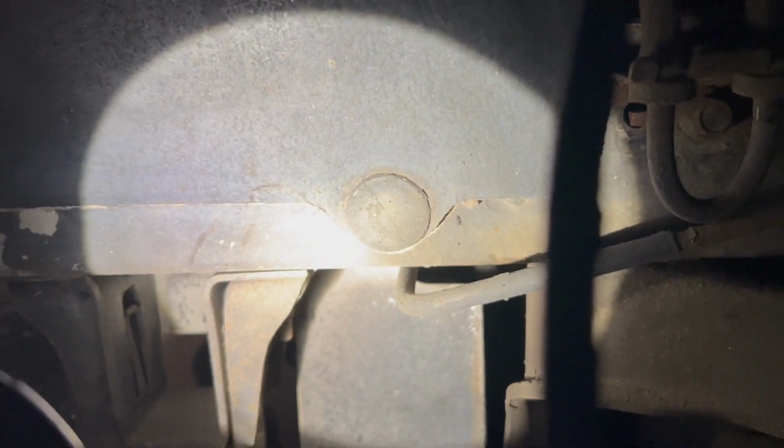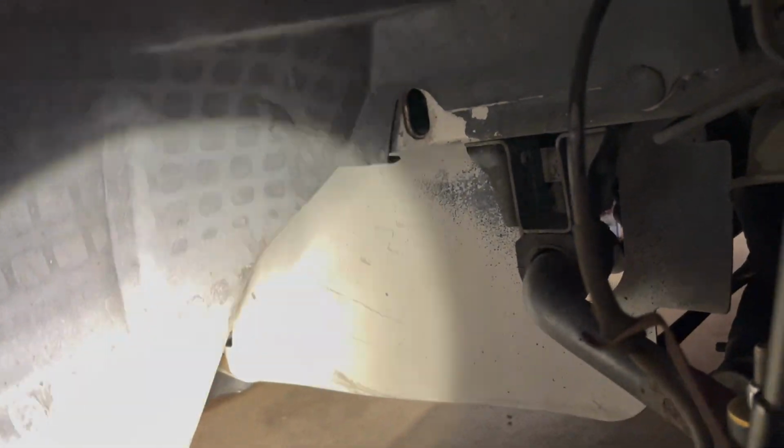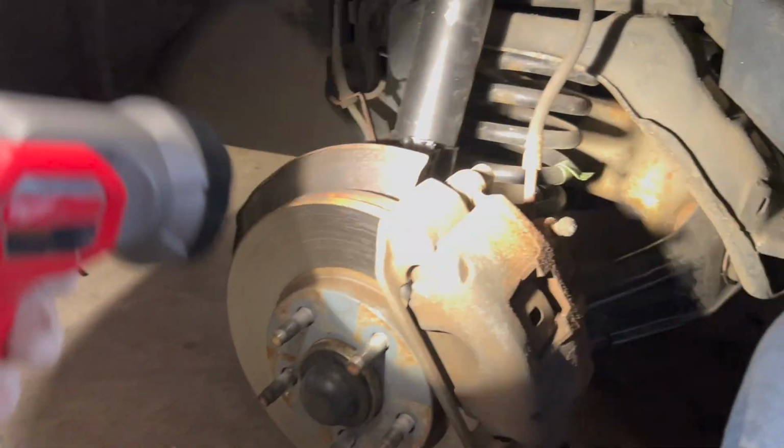Okay, so looking up in here, I believe I have this screw, that screw, and then there's some plastic tabs, I can take them with that green handle tool you saw me use earlier. There's one there, there's one here. Let's come up high. Huh, thought there may have been a few more. I might take out the whole wheel liner, or I think the washer fluid reservoir pump is just right behind the front area, in front of the hub and brake rotor assembly towards the front of the car.